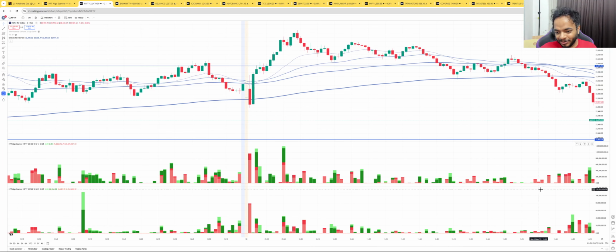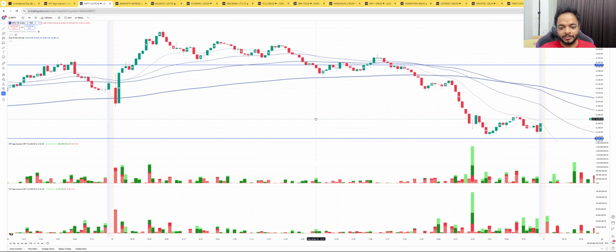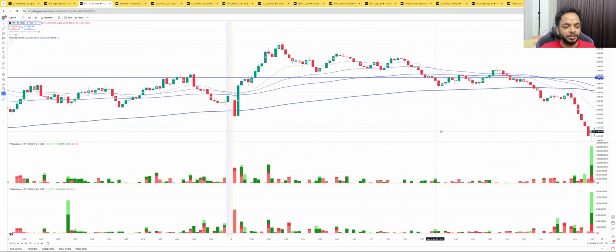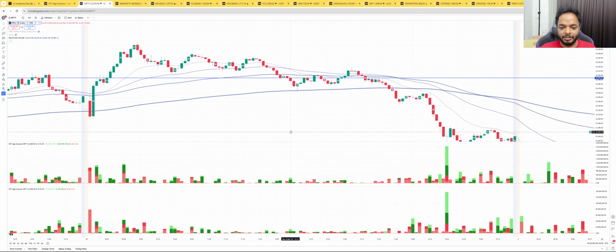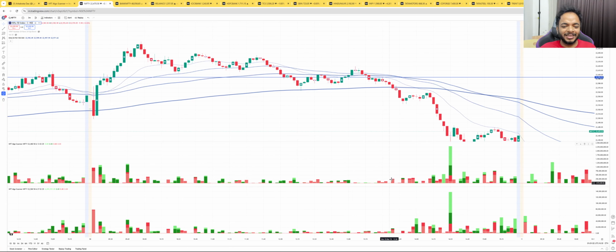Okay, now this is where again they did writing. So this amount of writing is more than 100 cr together. They aggregated those positions there. Okay, and here also they did some writing while the market was consolidating. Here as well they did some writing, along with the morning writing as well.